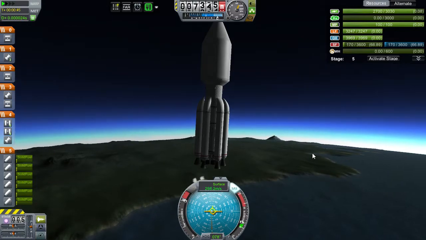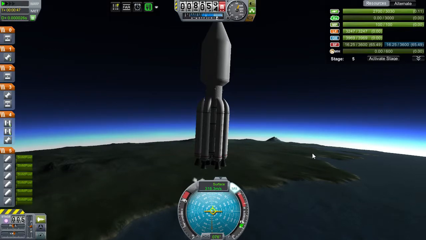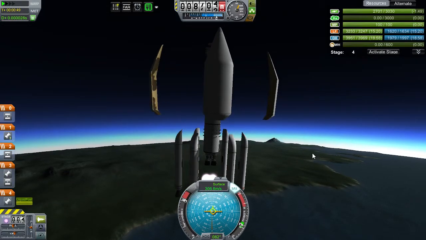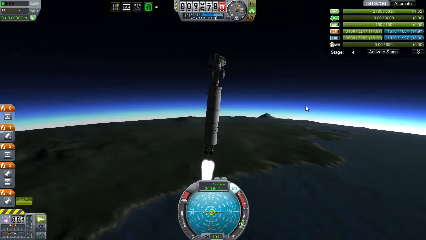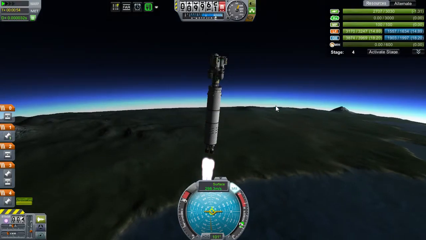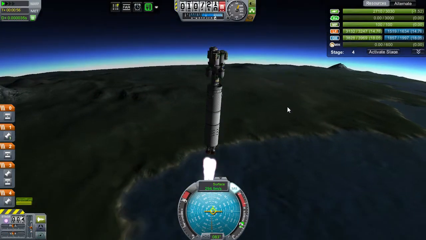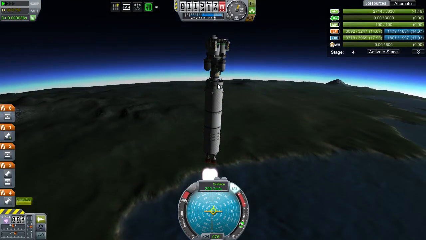But I'm probably going to have to launch maybe two of these, maybe. Or I can launch a separate second module to attach to the station to try to balance the weight a little better, but it'd have to be a pretty heavy module to balance off this giant stack of junk.